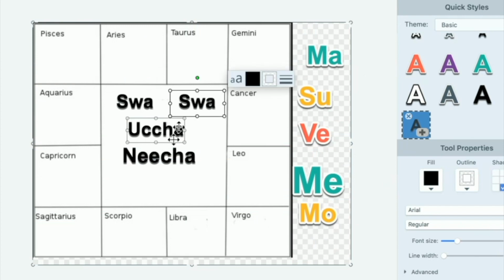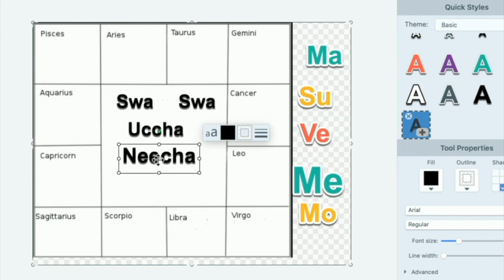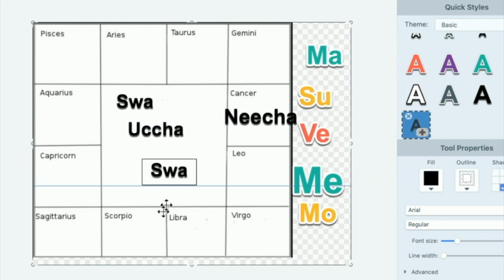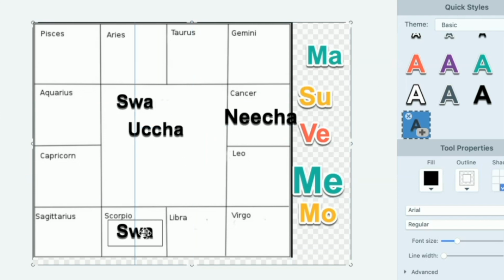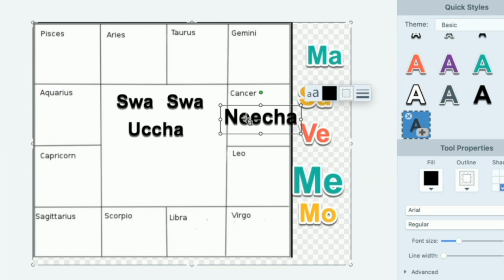So where is Mars weak? Where is Mars Nicha? It's only Cancer, because Mars rules Scorpio. Mars is strong in Scorpio. It's related to yoga, inner work and spiritual growth, so it concentrates on those things if it is in Scorpio. It depends what house it is in. It'll be good for the house that it is in.